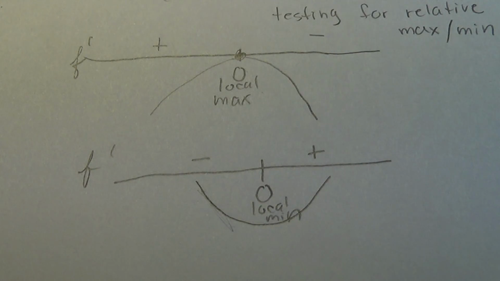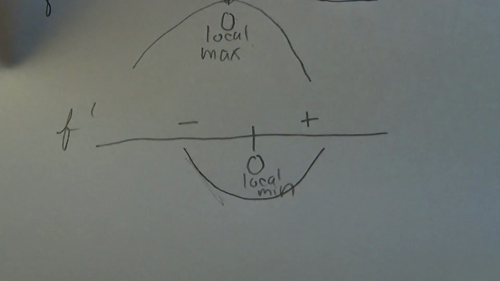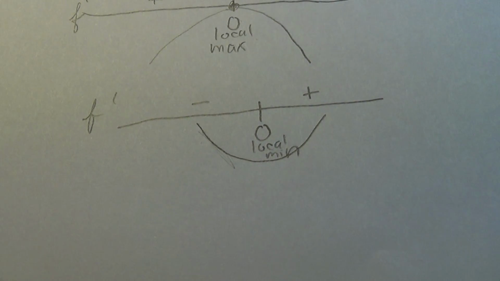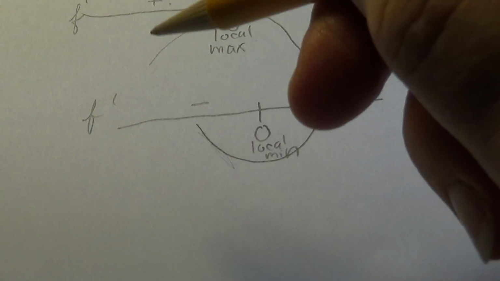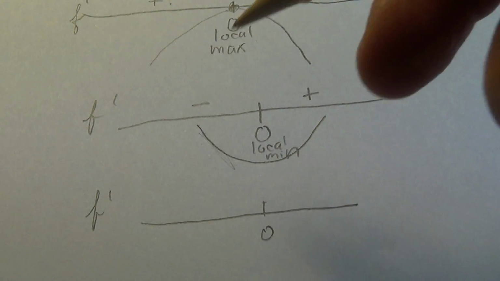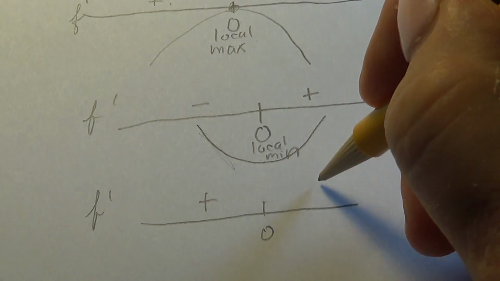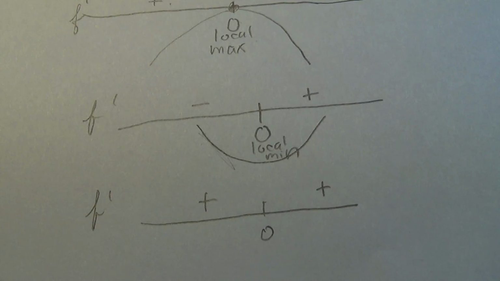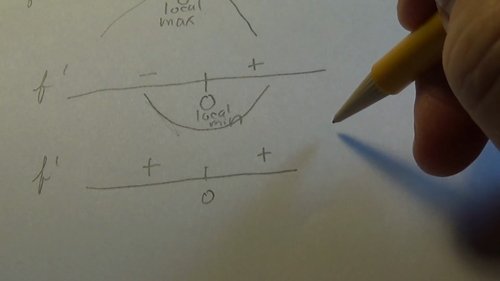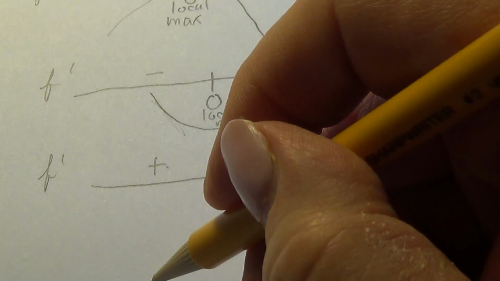Now I'm going to discuss the second derivative test. Before I do that, there is one more case that I should go over with the first derivative. What if it is not positive and negative, or negative and positive? Well, what else could it be? We'll say we have a 0 derivative and we test to the left, and say, for example, we get a positive derivative, and then we get a positive derivative to the right. What does that indicate when we're looking at first derivatives? Well, it means that we have a positive derivative, so it's going to be coming up.